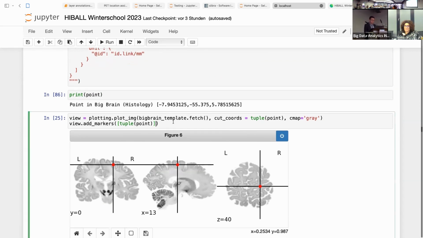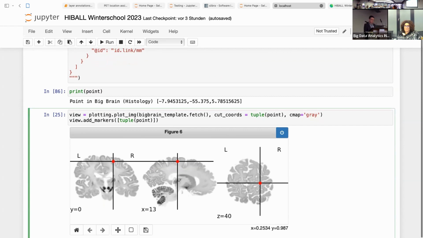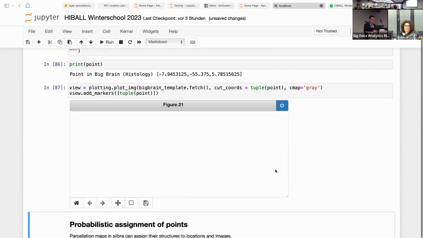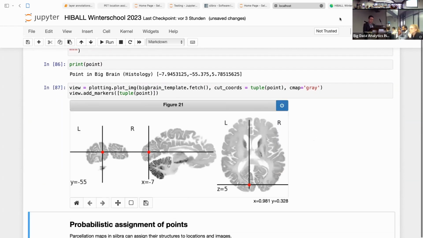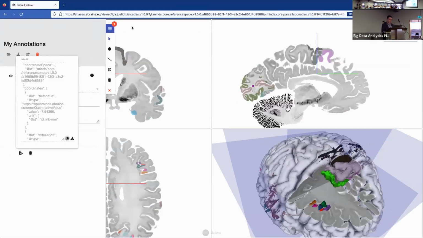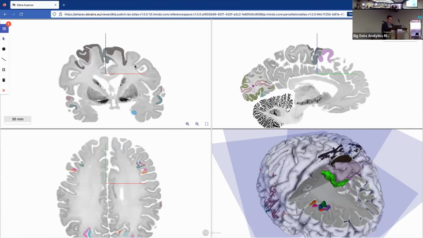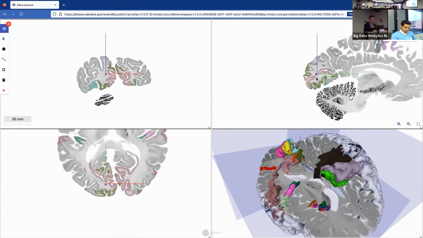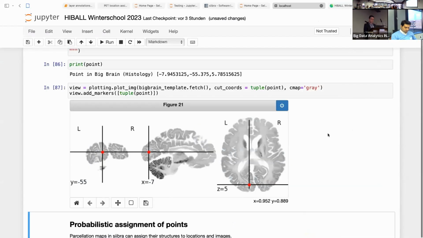And I can also plot this point now on the BigBrain model that we already fetched, and it should be this same location. Look at this, hopefully. Yeah, here's the point. That's it.